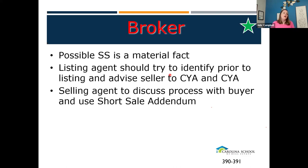But one theory was fraudulent lending practice, shady lenders. And now you have all these borrowers. It used to be so easy to get a loan. It was like Oprah giving them out: you get a loan, you get a loan, everybody gets a loan. All you had to do was have a name and a social security number. Some lenders were letting the borrower tell them their debt to income ratio. They weren't verifying it. They were just on the phone going, how much money do you make? What's your debt? That's not good. This is why today the lenders have to verify.